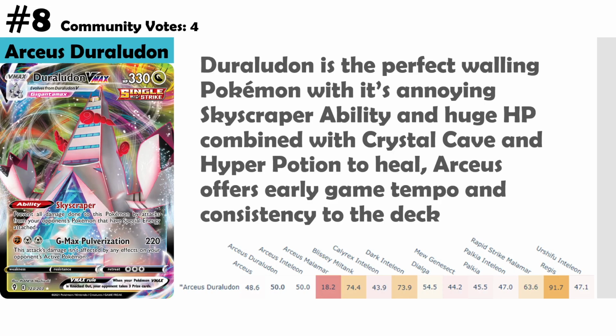On to number 8 then, we have Arceus Duraludon, still hanging on in there, and actually has a decent enough matchup spread. It's really around that sort of 45-55% in most situations. I think its Palkia matchup is suspiciously low, because it's an archetype that can keep a pretty low bench the entire time, and can shove a ton of healing cards into the deck.